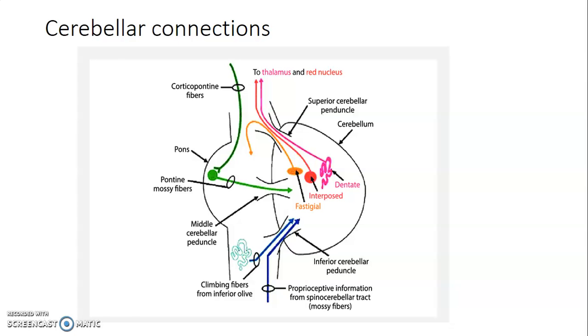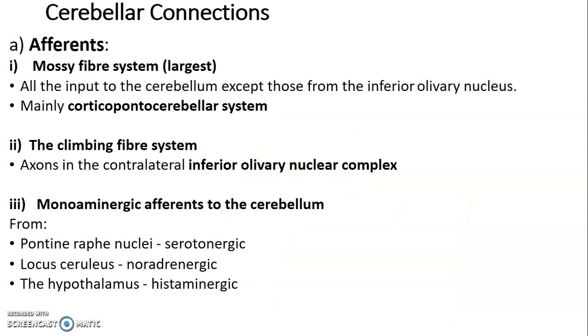Again, this just shows you the connections of the cerebellum through the superior peduncle to the midbrain, the middle peduncle to the pons, inferior peduncle to the medulla, and the different fibers that are carried. So you can see this will be a dentatothalamic pathway from the dentate to the thalamus, okay? Fastigiothalamic, depending on where the fibers are carrying information from and going to.